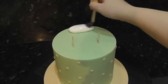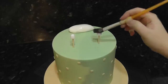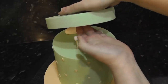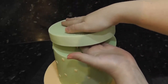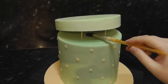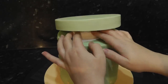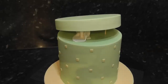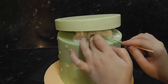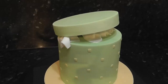Now dampen the ball of paste at the back and add two smaller balls to the top of the sticks. As they dry, it will stick the lid in place rather than have it slide off. Gently lower the lid in place, making sure it's slightly offset towards the back, and push it onto the supports. Cut random squares of white paste and push them randomly inside to hide the sticks. You can also fill the gaps towards the back so it looks like ruffled paper.